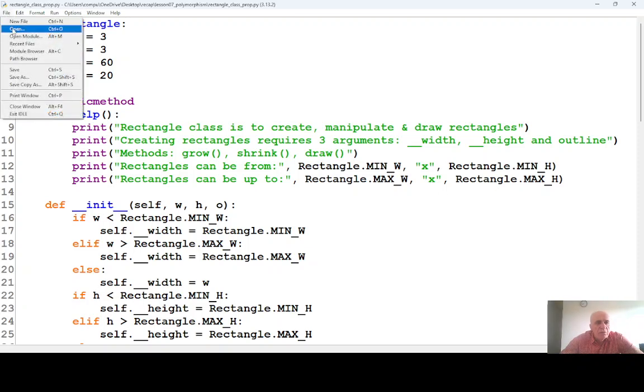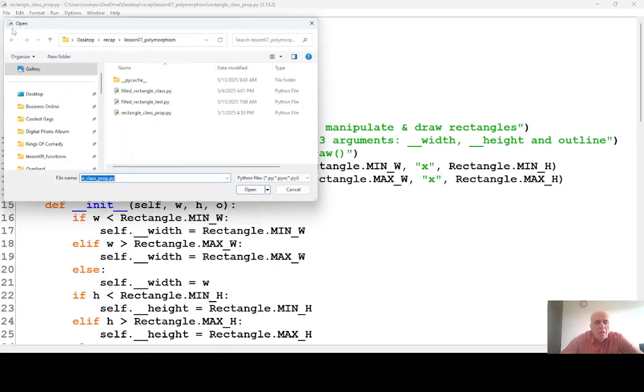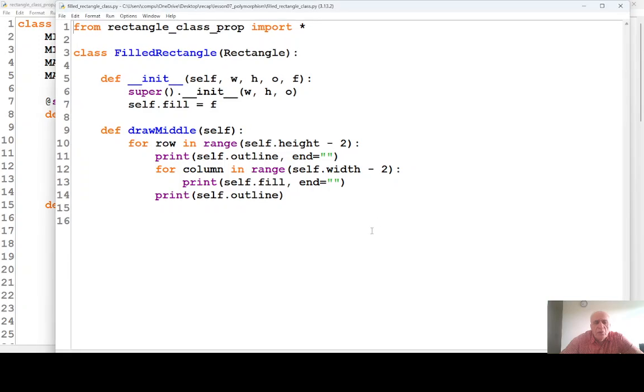Now I'm trying to fix my filled rectangle. And what I noticed, basically, in order to make it work, I can reuse from my parent class the draw top method and draw bottom method, but I can just redefine or overwrite one method from my parent class.